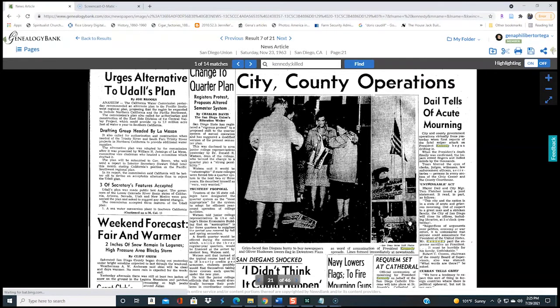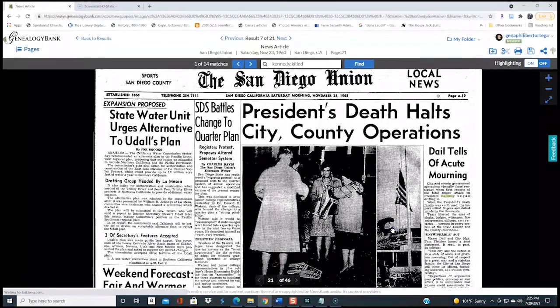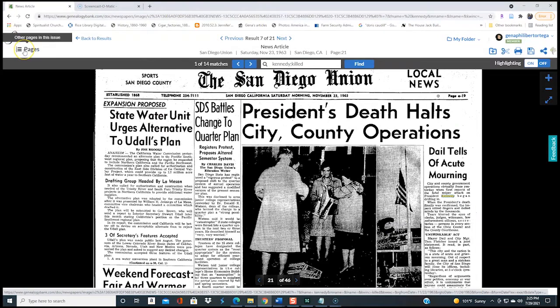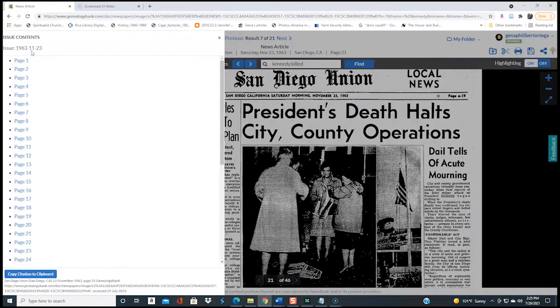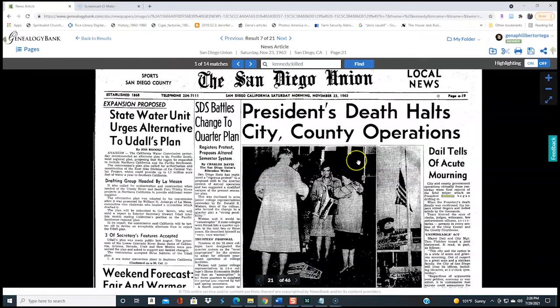Now, with something like the Kennedy assassination, obviously that was in newspapers over a length of time. There were several newspaper articles, so although I've picked up on this one and my results list gave me this one and it looks like it was front page news, I would still want to go through the newspaper and see what other mentions I might find about the Kennedy assassination. Now, I can do that by going up to pages and then clicking through on various pages that I'm interested in. So remember that that's something you can also do.